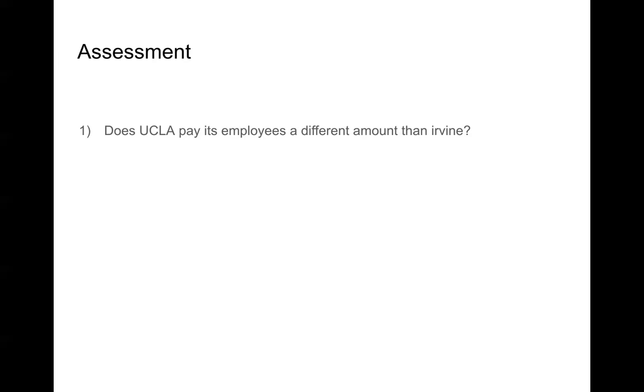What you're granularly asking in statistics is: is there a difference between the mean salary at UCLA and Irvine? And to implement that, you would do a permutation test. Then you just have to settle whether the data are paired or not paired, so you shuffle the right way. But otherwise, that's it. So have at it. Find the right R Markdown file from what we've learned and figure out if UCLA pays its employees a different amount than Irvine. I'll give you 2 minutes.